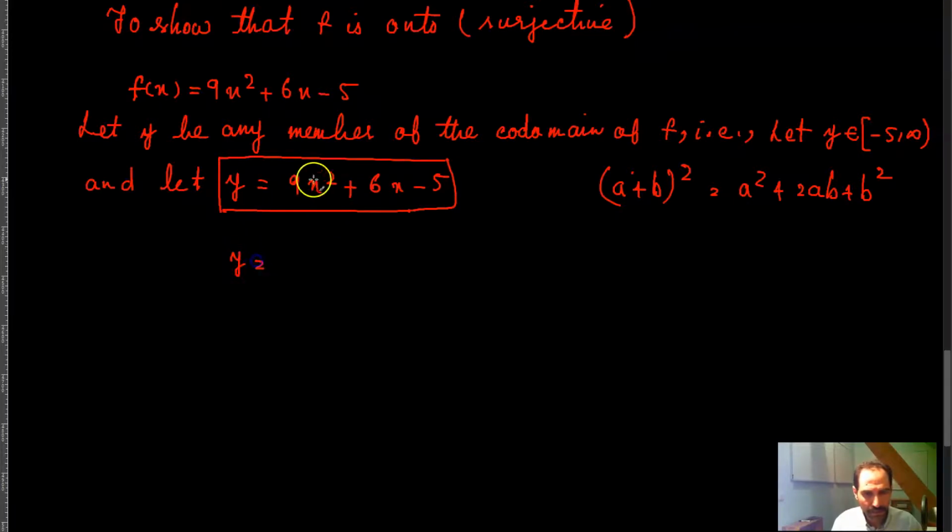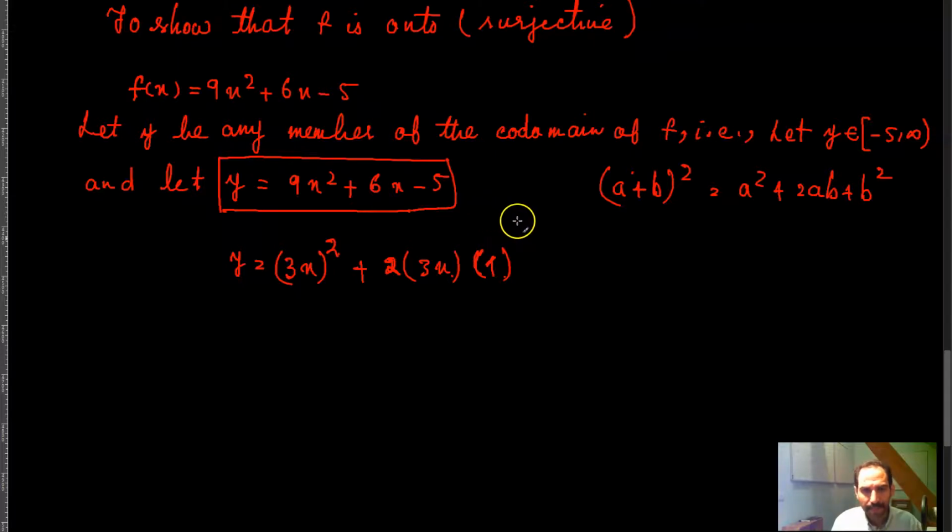So I write y is equal to, basically instead of 9x squared, I want to write this as a squared. So instead of 9x squared, I write it as (3 times x) whole squared. And so now my a becomes 3x. And so I need a 2 over here, I need my a over here, which is 3x, and 2 times 3x is equal to 6x. So since I don't want to change this equation as much as I can, I just simply put a 1 over here, multiply this by a 1, so that I don't change this term of the polynomial.